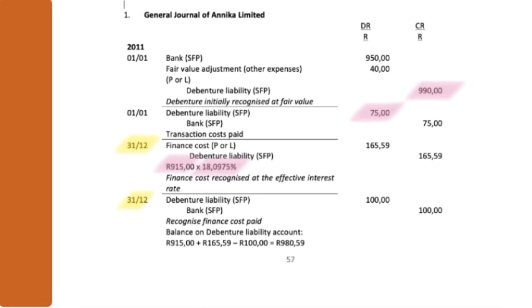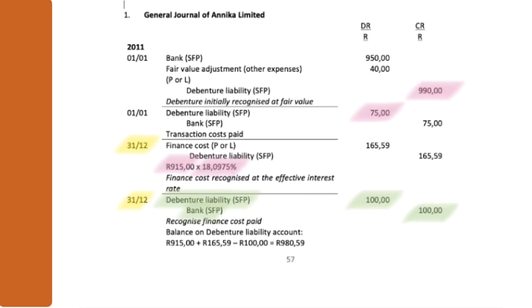So what is the payment that happened on this date, on 31 December 2011? Credit bank with the interest. The issuer pays the interest in cash. The cash flow amount is nominal value times nominal rate. That is the amount that we pay for the liability so far. So you reduce what you owe. You reduce the liability. Credit bank, debit debenture liability with the cash flow interest, nominal value times nominal rate.